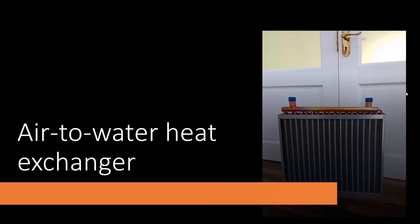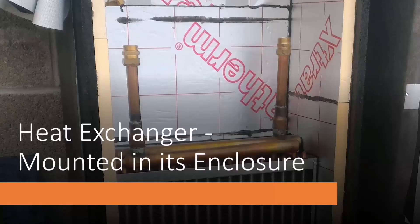I bought a heat exchanger — it's like a car radiator with a water inlet and a water outlet. You pump water through it while blowing warm air from one side to the other, and it transfers the heat from the air to the water. Here it is mounted in its own separate box built the same way — OSB lined with Kingspan insulation — with a hole in the top and bottom. A baffle directs the warm air around the back, out the front, and out the bottom.